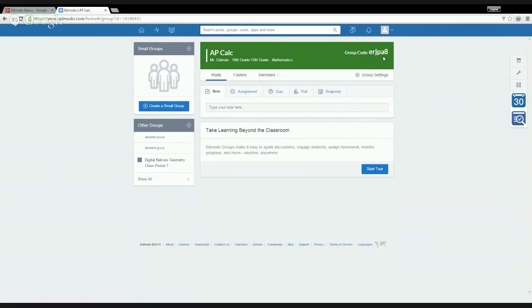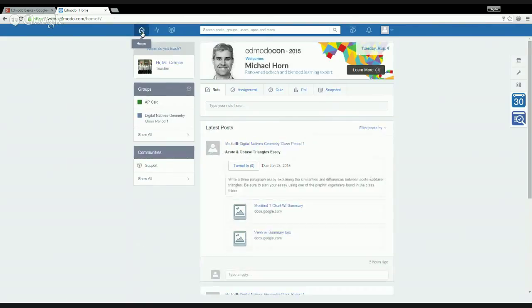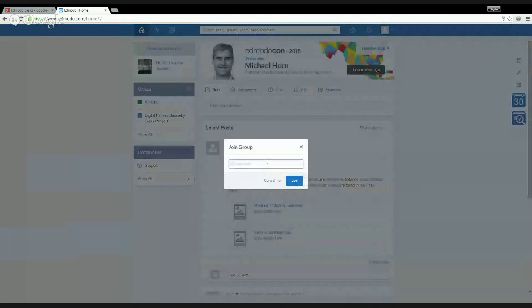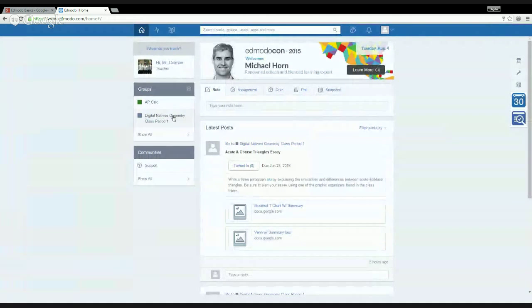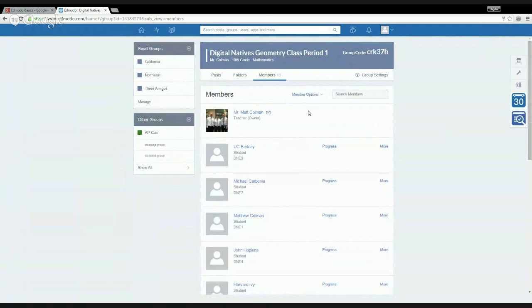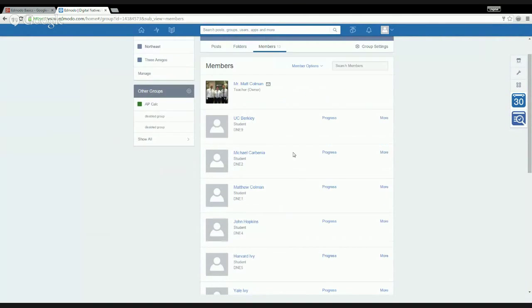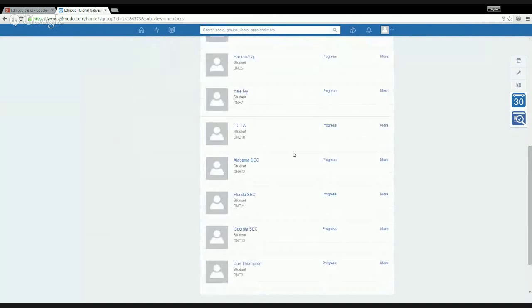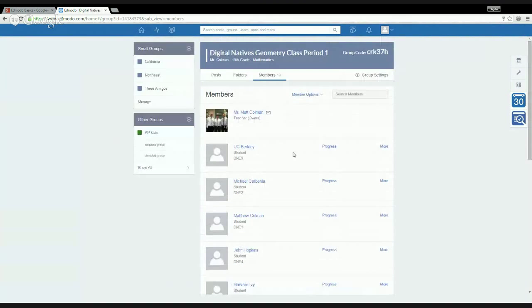They're going to ask them for a code. You can't join Edmodo without a code. And then once they join, they'll be auto-populated in. If they already have an Edmodo account, they're going to use the groups button right there with the plus symbol again. They would then select join and then type in that group code right there, and it would automatically auto-populate them into it. So if we look at our geometry class we have here already set up, 12 members of my class have already populated. I'm member number 1. And so all these other students have already auto-populated for us, so we don't have to sit there and type all their names in. They kind of take control of that ownership and manage that for us.